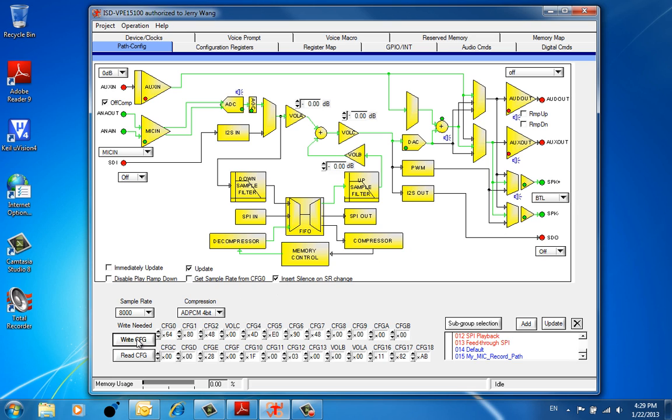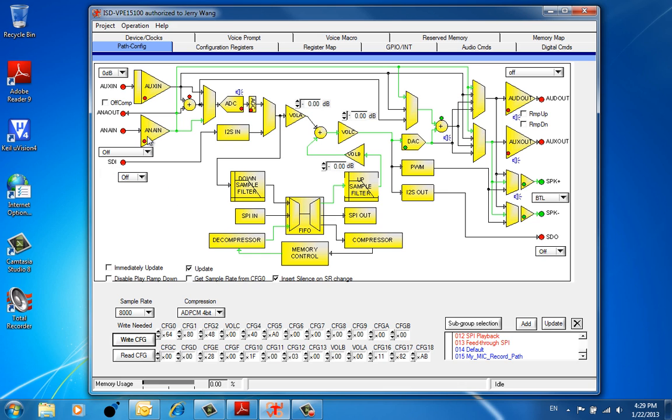Let's configure this into the hardware. Read back. Okay, let's give it a try.